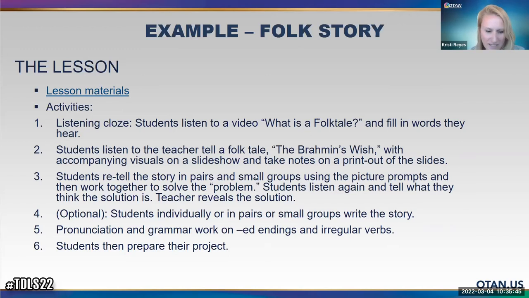Once students know what a folk tale is, I tell them, I've created a PowerPoint slideshow with pictures, and I print out the slides on one or two pages, so they're little blocks. And I tell students, you're going to listen to me tell you a folk story, and on your printout of the slides, you're going to take notes, anything that will help you remember this story, because once I have finished, you are then going to retell the story to a partner. I did all of this in Zoom, and I've done this before face-to-face, but actually it works out pretty well in Zoom.